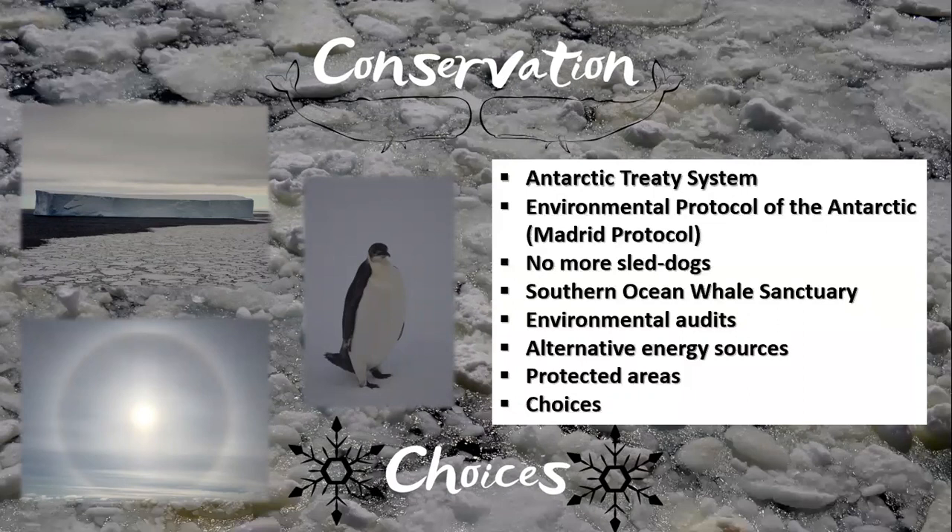So let's use the power of our everyday choices to limit our impact. We can do this by reducing or stopping our use of plastics and products using microplastics. We can ensure that we only buy fish from sustainable fisheries. We can lower our carbon footprint by walking, cycling or carpooling to school, buying secondhand clothes and supporting local. What other choices do you think we can make to help protect the Antarctic?